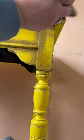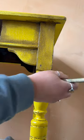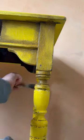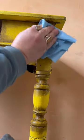As you can see, I'm just adding it into all the recesses. You don't have to be neat with this process — literally just whack it on in the areas that you want to create that shade and dimension. Then take your rag or your piece of shop cloth and just remove any excess product off the surface.